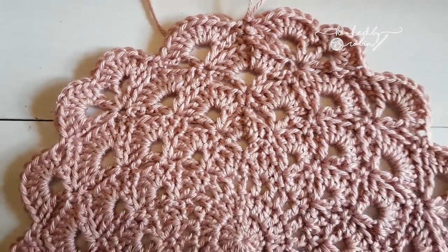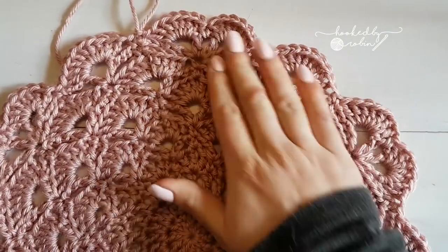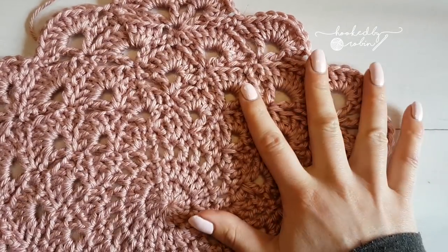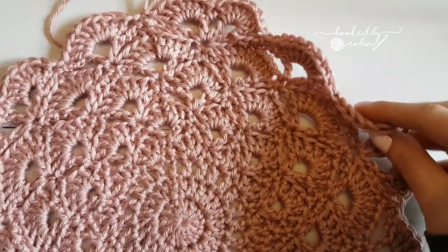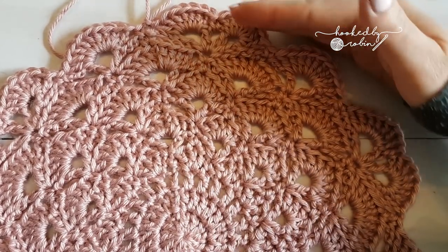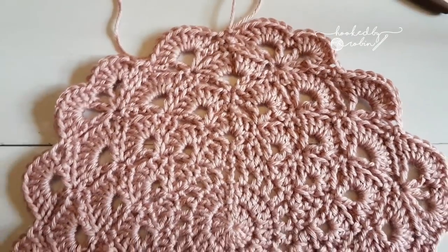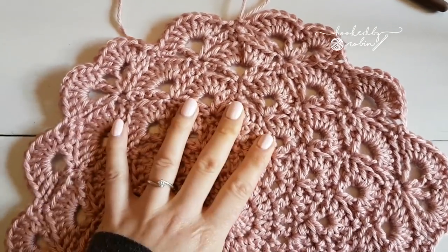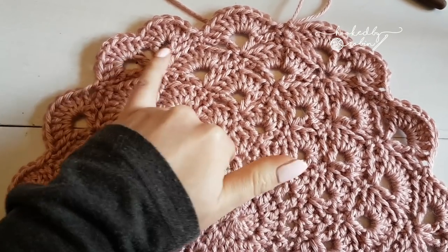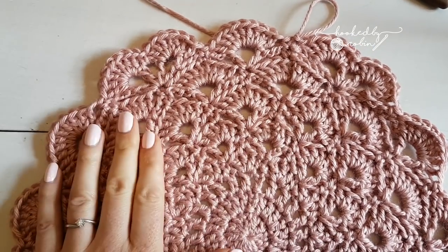Let's lift it up a bit. That's a bit better. So you can see that if you were to continue just increasing where your increases are, you would get a lot of extra stitches and you'd form sort of like a 12-sided polygon as you went round. So two things come into play with this blanket. One, we offset where we're doing our increases so they don't sit on top of each other. So we're going to be staggering those.